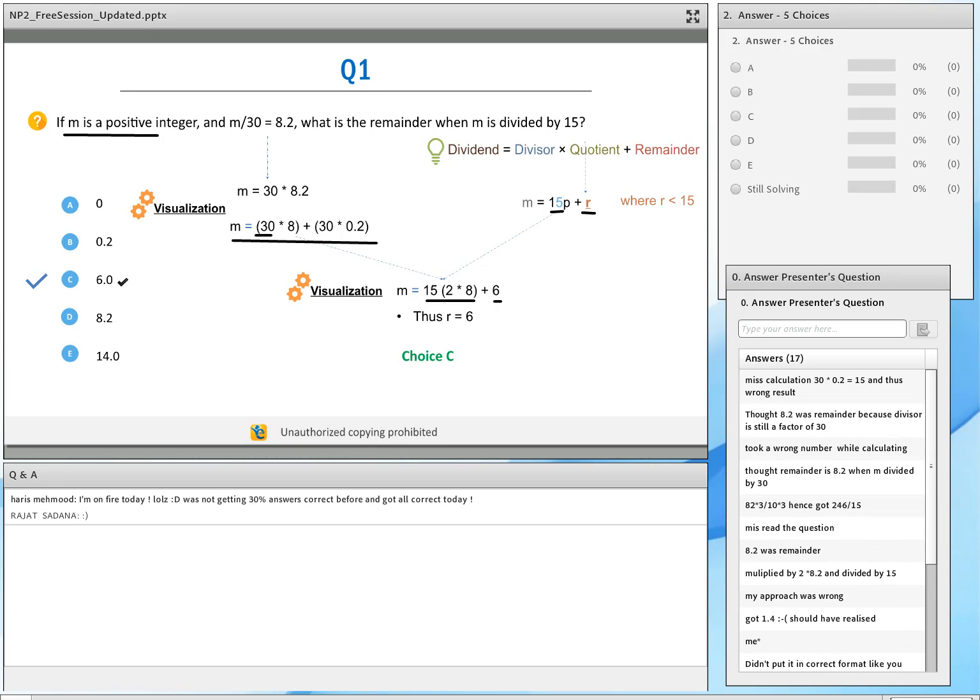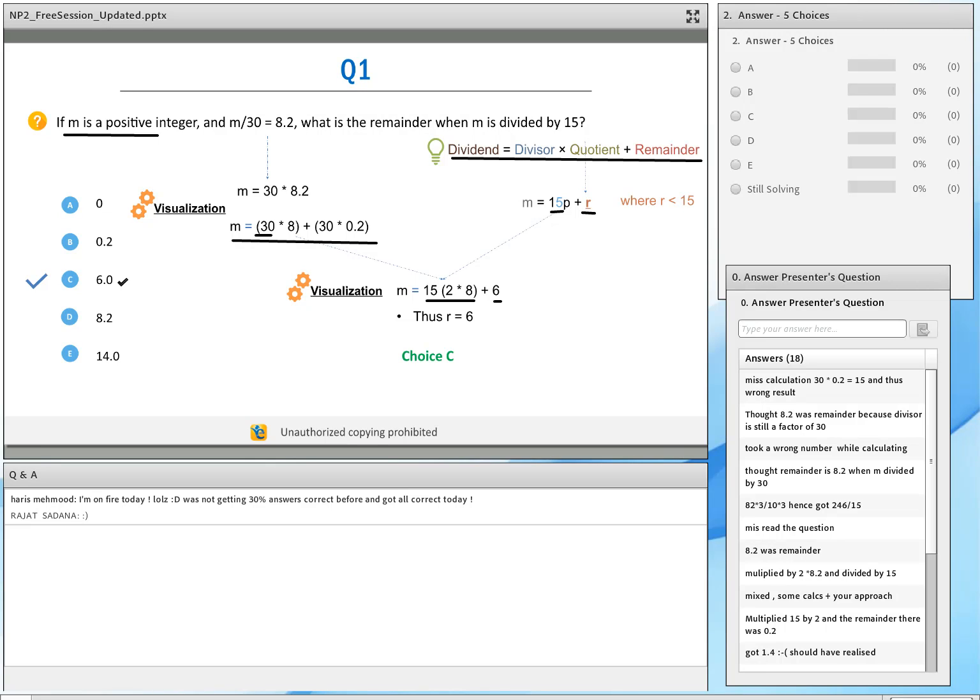Okay. Use the format that's given to you. Every question that we solve today would be solved using this equation: dividend is equal to divisor times quotient plus remainder. If you can understand and truly apply this equation, you're going to find that solving the most challenging questions becomes easy. Otherwise, you're going to get some questions right now, but as we go forward, you're going to struggle to answer more complex questions. Okay.